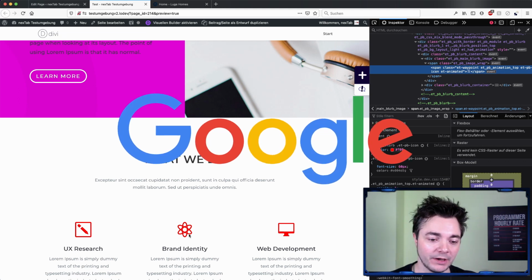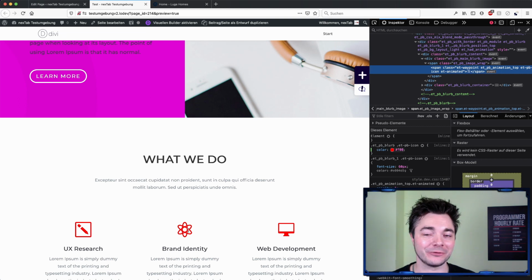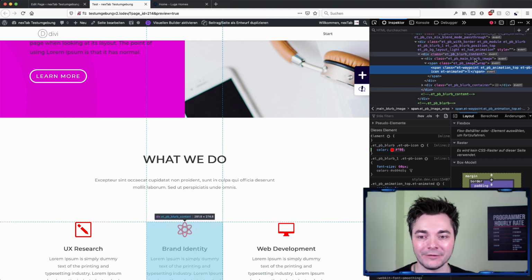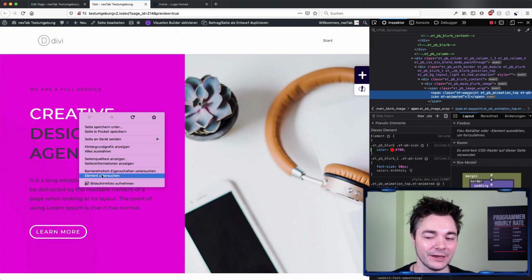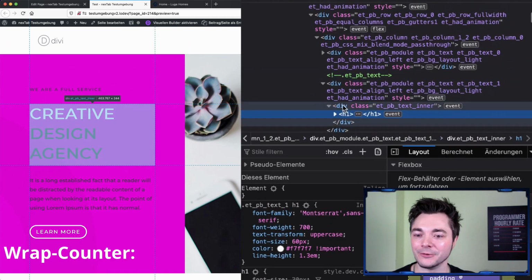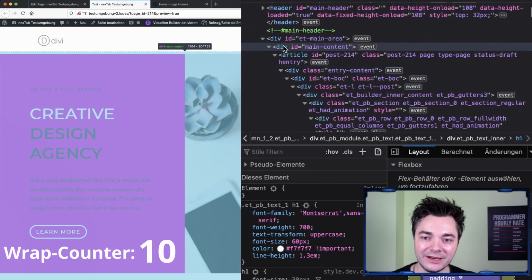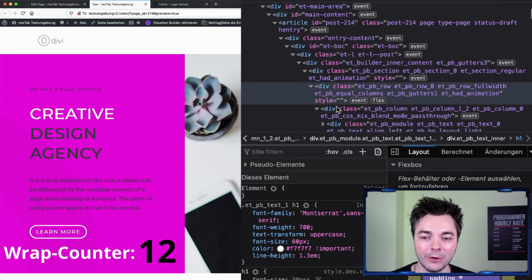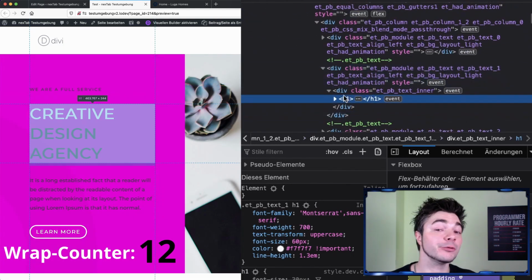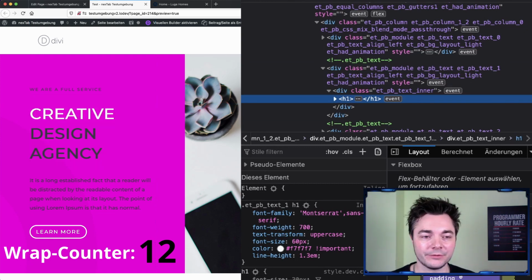All the page builders are notorious for not creating clean code. They are creating a lot of bloat, a lot of extra stuff. People are criticizing that if you're just having a headline in Divi, for example, this headline is going to be wrapped into 1, 2, 3, 4, 5, 6, 7, 8, 9, 10, 11, 12 div tags. So this should be a relatively easy design, but just an H1 on a page will automatically result in 12 div tags if you're just using a regular element in your structure.